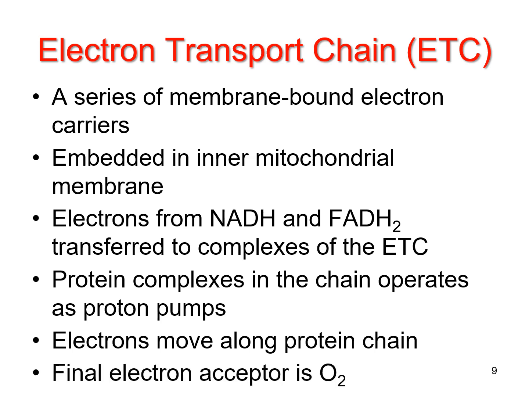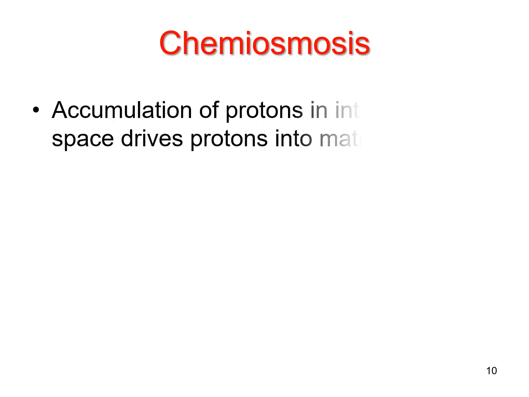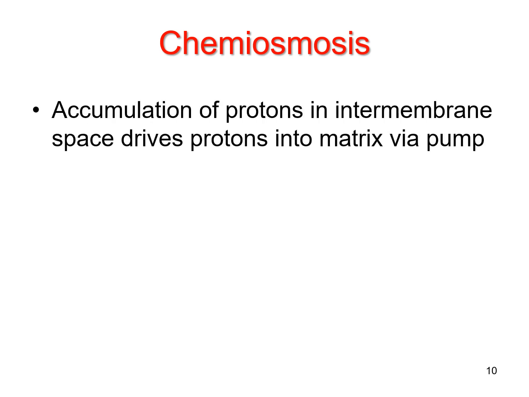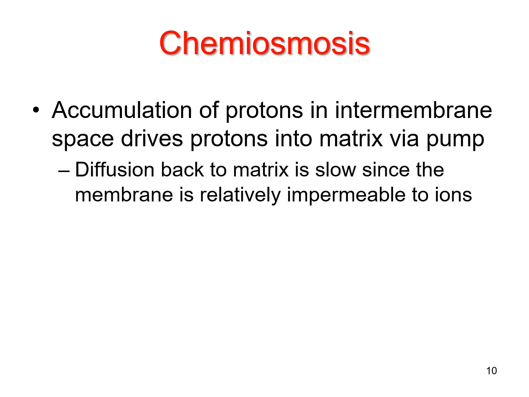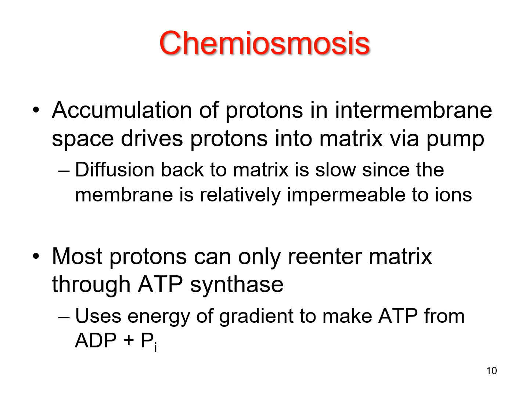The electrons keep moving from one protein complex to another until they reach the final electron acceptor, which is oxygen. The proton gradient created by the electron transport chain is not rectified by diffusion because the inner mitochondrial membrane is not very permeable to hydrogen ions. Most of the protons pumped into the intermembrane space can only diffuse out through a specialized channel associated with an ATP synthase. When this enzyme is activated, it phosphorylates ADP to make ATP.